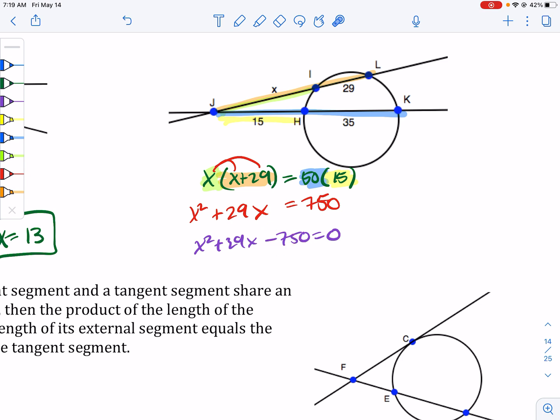So if you start checking your 750 on your calculator, so just divide by 2, then 3, 4 doesn't work, 5, and you're trying to make it to 29, right? So I'm pretty sure this one doesn't work, but let me just check. So I'm on 13 right now. Remember, you only need to check up to the square root of the number.